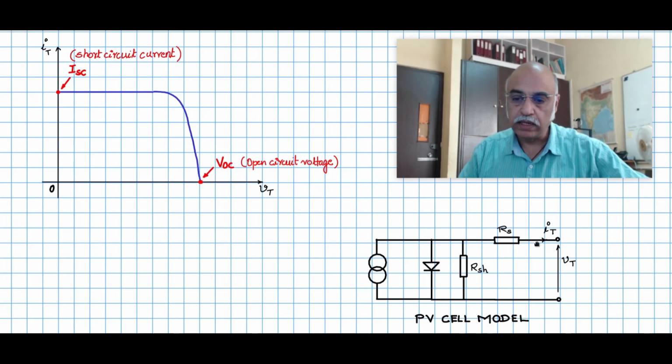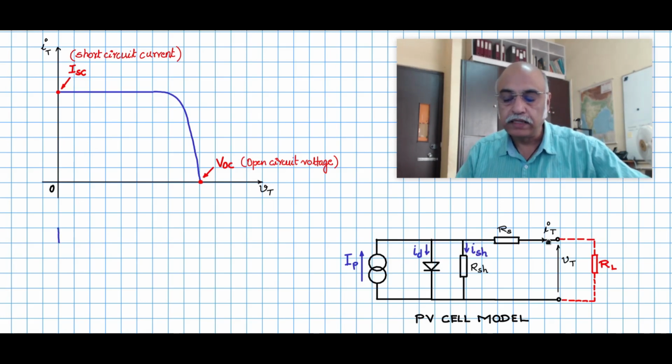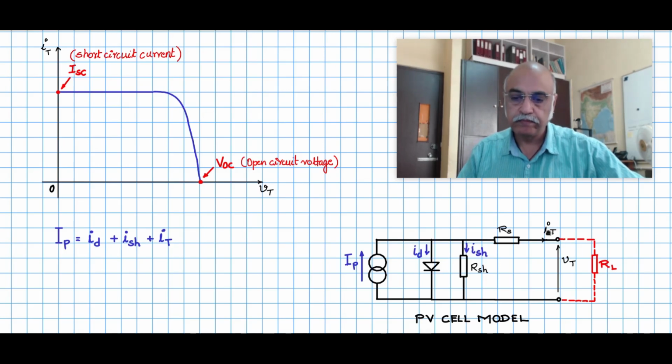Okay, so now using these parameters, we can get some insight into the PV cell workings by having an equation that models this equivalent circuit. So let us now have a PV cell which has a load connected across it, called RL. So this is a generic model of the PV cell along with the load RL. This is the photocurrent IP, and there is a current that flows through this diode, ID. There is a current that flows through this, called I shunt, and then the terminal current. So this IP is given by ID plus I shunt plus IT, which flows out of the terminals.